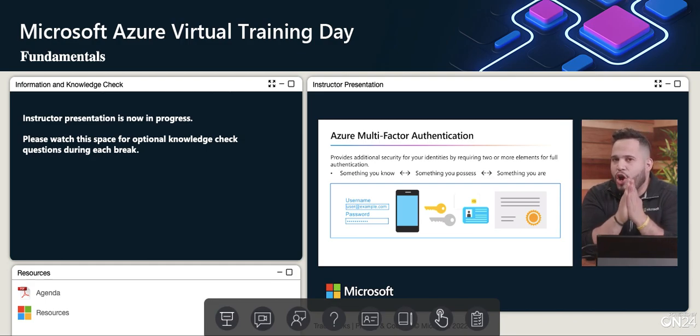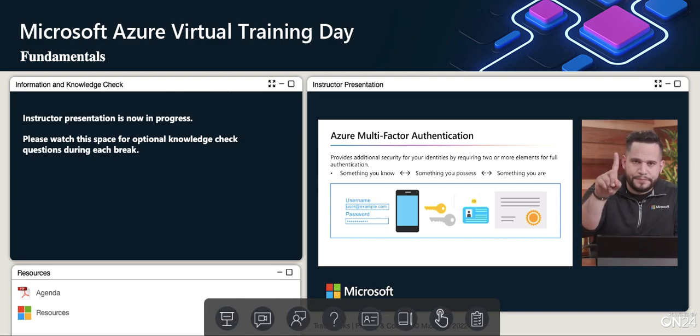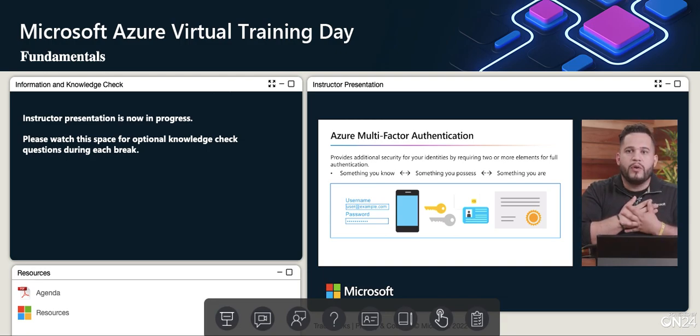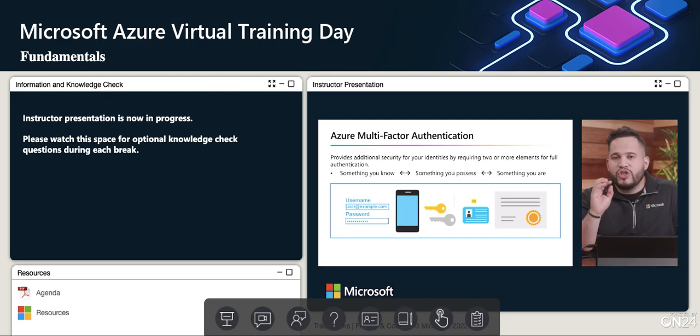Because instead of just relying on your password, we can leverage something called multi-factor authentication. Now remember, authentication, we're proving that we are who we say we are. Now in this case, what we do is we have multi-factor authentication. So we have three different options of things that we can provide. Number one, we can provide something you know. For example, I know my password, or I know an answer to a security question, right? I know my username, so I'm gonna have to enter something that only I should know. I stress should, because unfortunately, some people share usernames and passwords, okay? It's something only you should know.